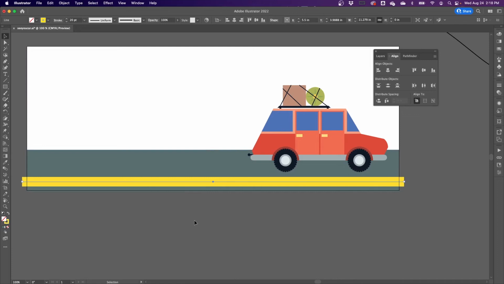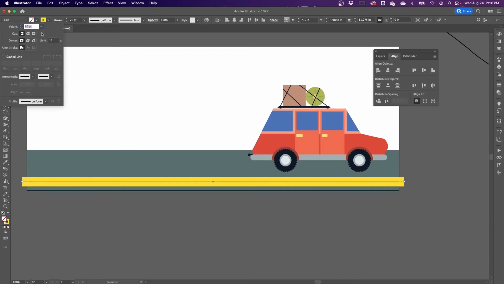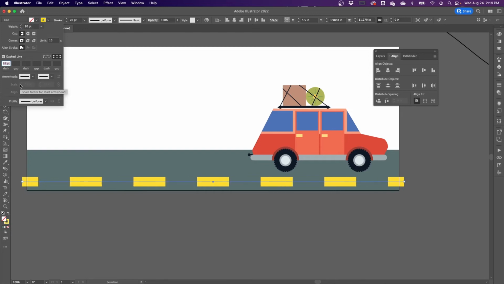And an easy way to add a bunch of dashes or a bunch of rectangles is to make a stroke like this. And then we're going to click on the word stroke up here. And we're going to hit the check mark for dashed line. And you want your dash to be around 101 points, but you can see as you mess with this number, it will add more dashes to the arrangement. I'm just going to leave this at 101. This is also where you would add arrowheads if you wanted to add that to a line. We're not going to worry about that right now, so I'm just going to leave the dash at 101.